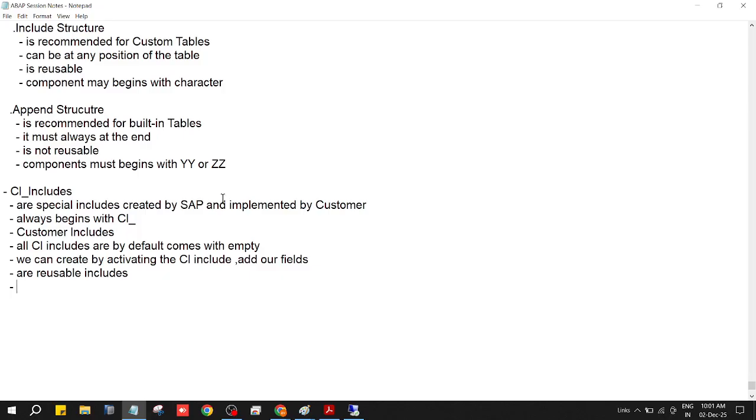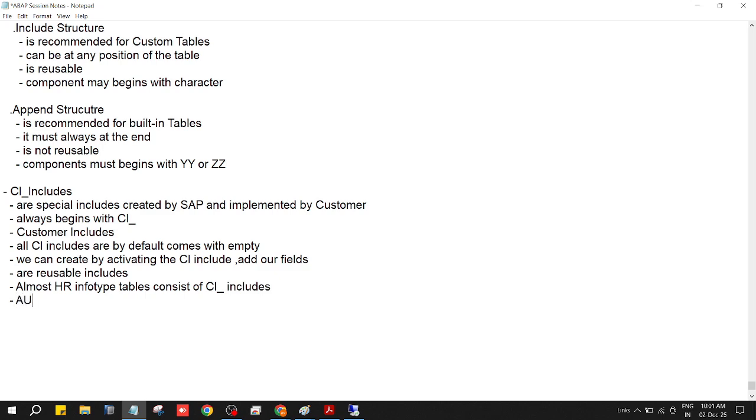Okay, so for example, almost all HR infotype tables consist of CI includes. That is one example.